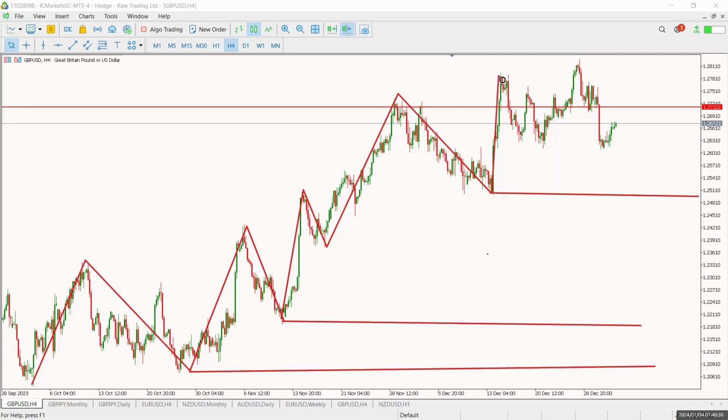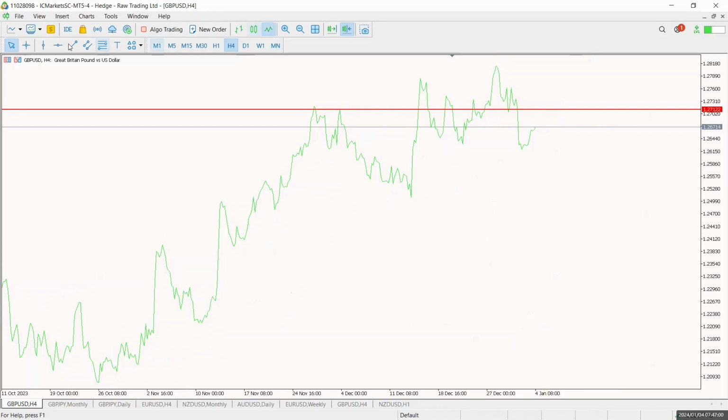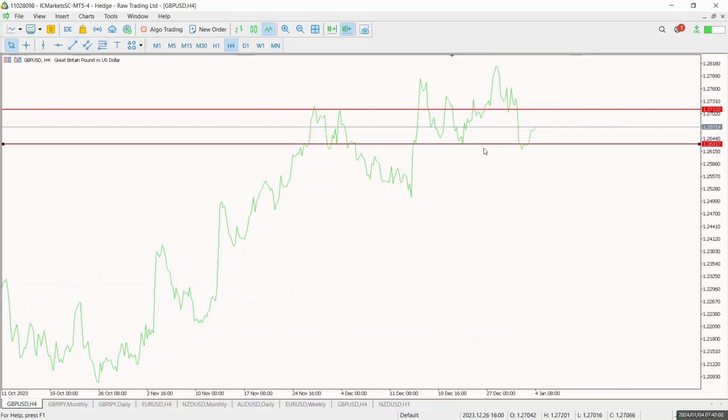This means that we saw prices made a push again, an exhaustion right here around our key reversal area. You can see the red line around the key reversal area of 61.8. Then we saw prices make a push, a higher high. Then we saw a break of structure at this point. So what factored the break of structure? Let's focus on that point. What factored the break of structure is the break of the last higher low at this point.